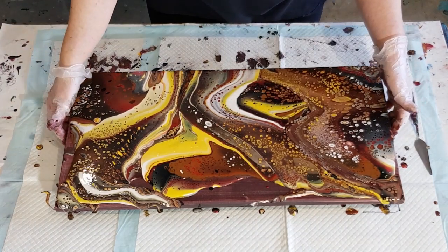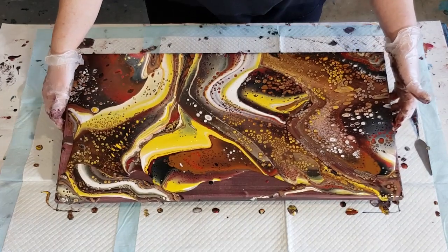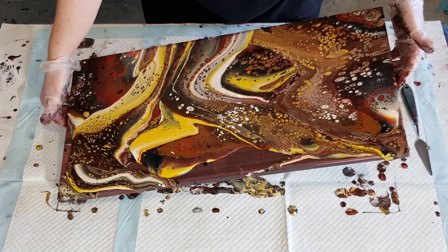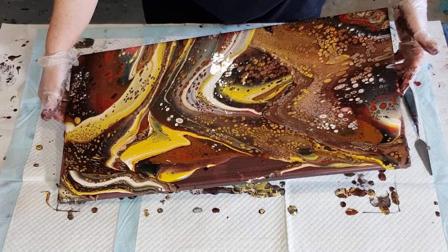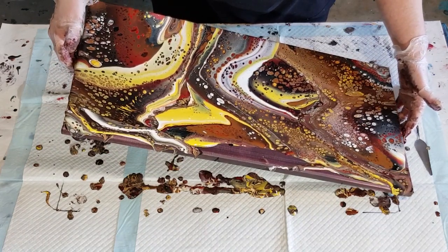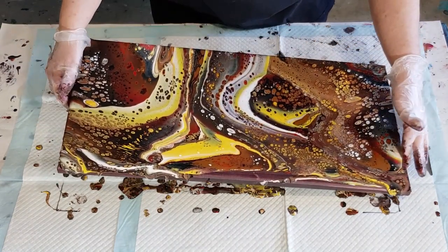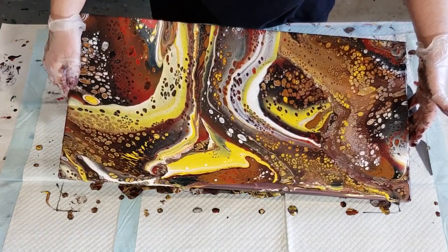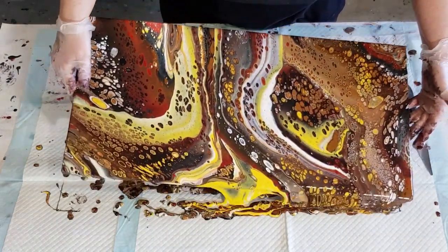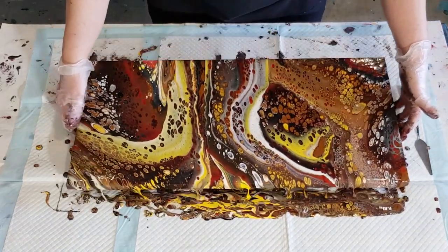Okay. Let's finish tilting this baby. Maybe I can tip some of that brown off. I'm just so not used to having no stripes. So I don't have to worry about keeping my lines now, do I? I need to go over here to cover this little side bit, but I want to get rid of a lot of that yellow. See, I made up that extra cup of black paint, so I've got plenty of paint to tip off.